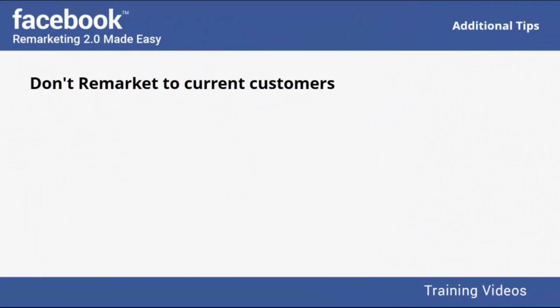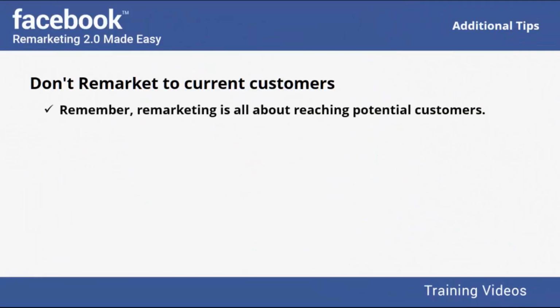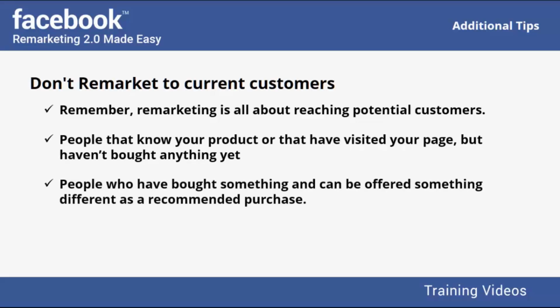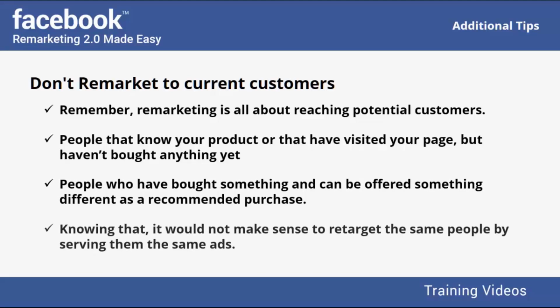Don't remarket to current customers. Remember, remarketing is all about reaching potential customers, so your remarketing efforts need to be geared towards two targets: people that know your product or that have visited your page, but haven't bought anything yet, and people who have bought something and can be offered something different as a recommended purchase. Knowing that, it would not make sense to retarget the same people by serving them the same ads, because that will only drain your budget and bore your audience.